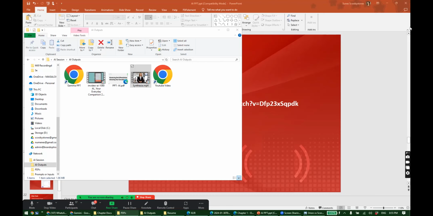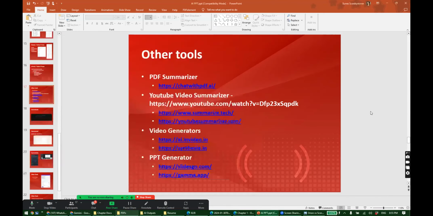So this is a very basic thing that I generated, but the potential is high. Especially, Synthesia is not a free version, it's a paid version. So I could get a basic one. There is something called InVideo. You guys can probably try it out.